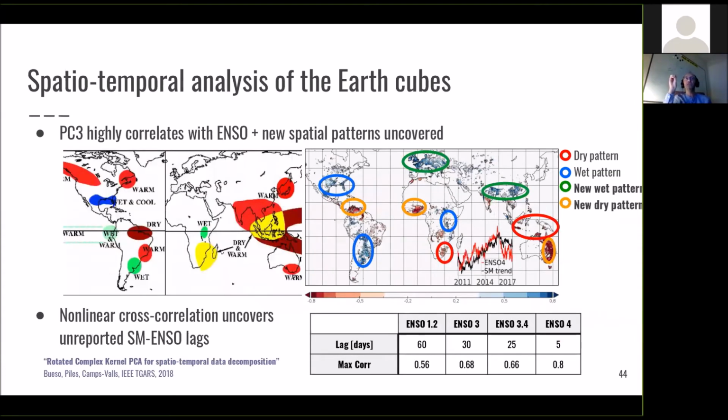Looking at that particular third principal component, we not only found high correlations with the El Niño event, but also unreported patterns of wetness and dryness. A simple cross-correlation analysis with the extracted features also uncovered these lags. So you can start thinking about what the underlying generating processes are, and derive several indices that can be useful for explaining things.